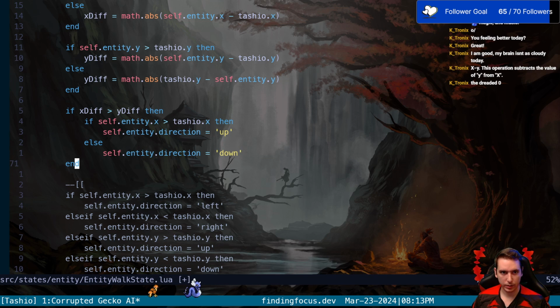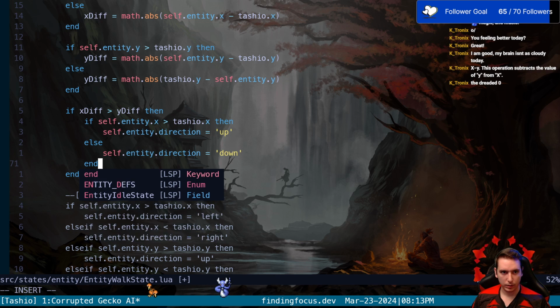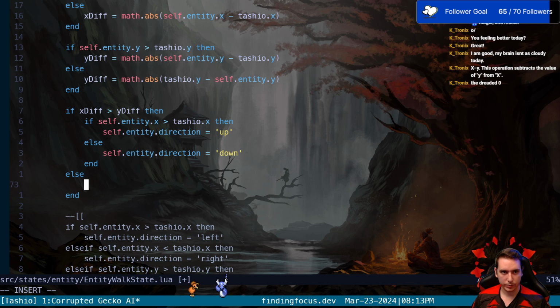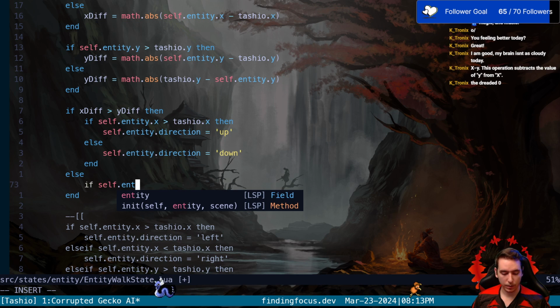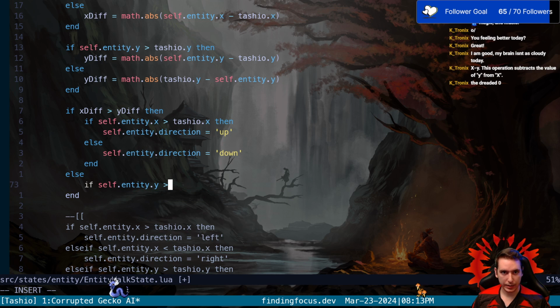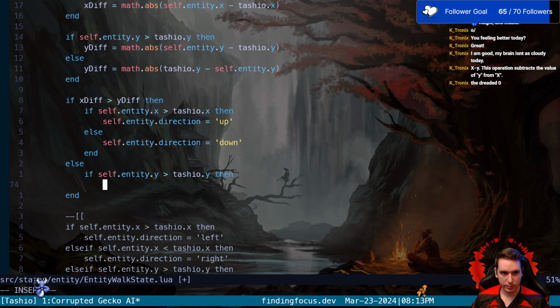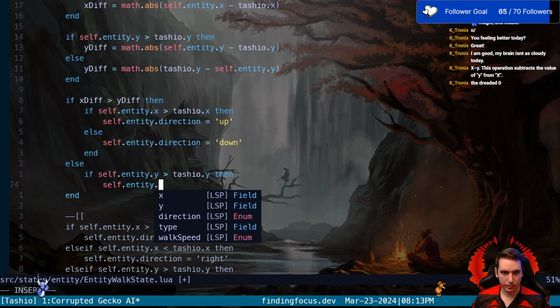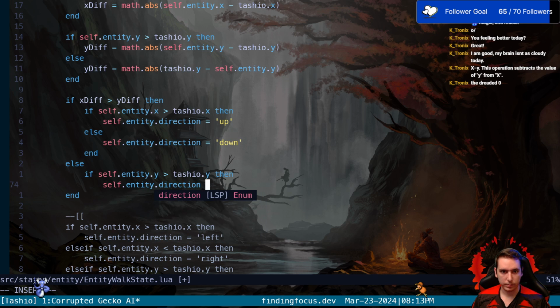Otherwise, we're walking down. And otherwise, from our X and Y diff, if our Y diff is greater, then we're going to check our Y positions and see if our entity's Y is beneath our player's Y. And if so, then our entity is now going to get a direction of, yeah, this is totally jacked.